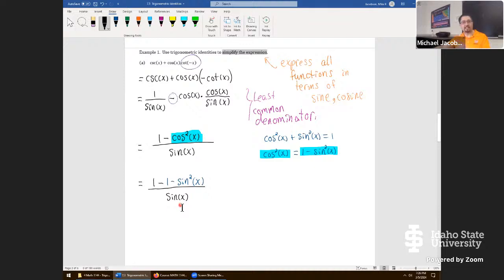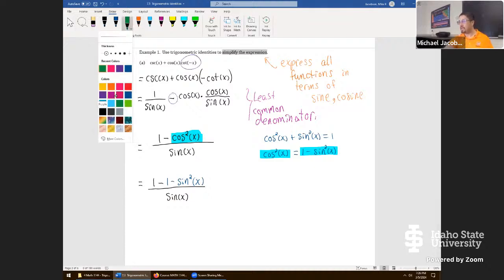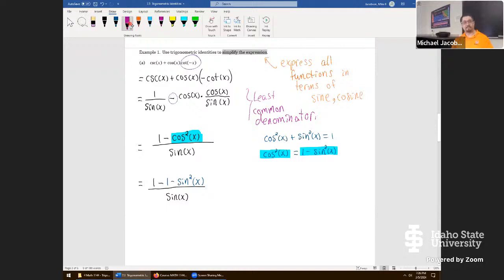But before I do any of that, there's one pretty major mistake. Anyone see what the mistake is? Let's use this pen to identify it. Good call. The moment I took something like this and substituted in things with multiple terms, I need a parenthesis here and here because that negative sign must distribute inside for this to all work out. So that's a good one to catch. Definitely don't make that kind of mistake. It'll throw off all of your algebra. Now we're ready to proceed by simplifying the numerator and doing our cancellations.